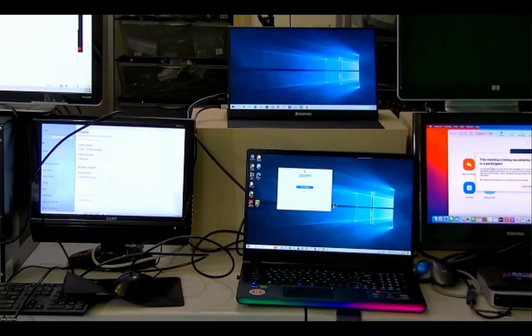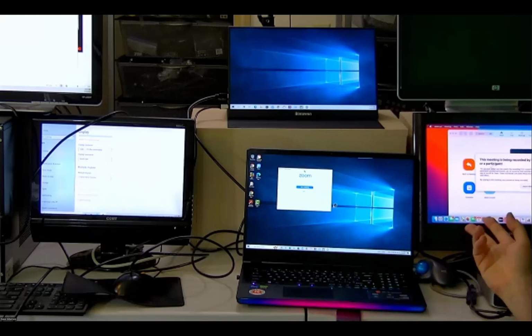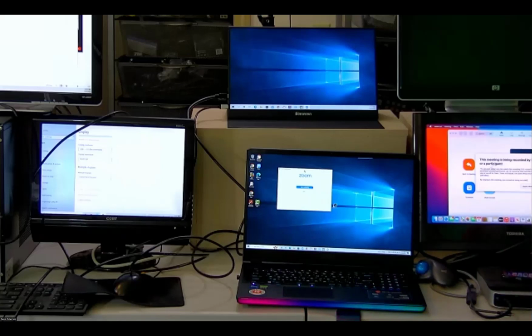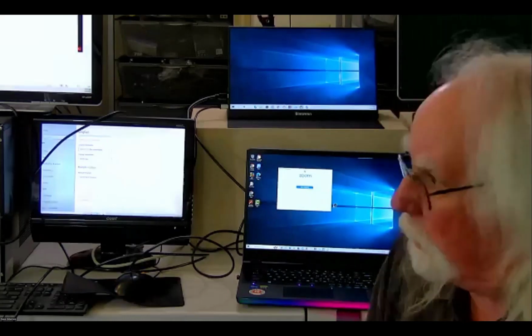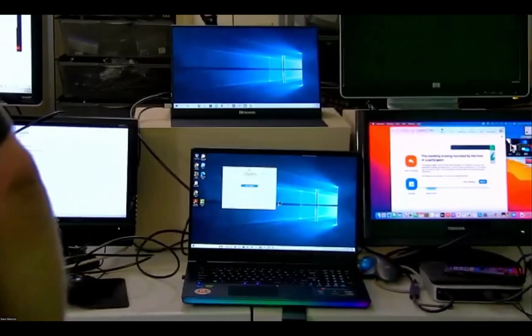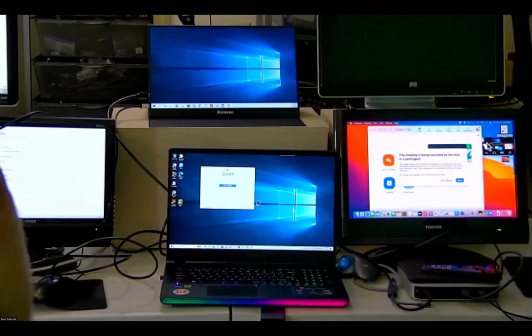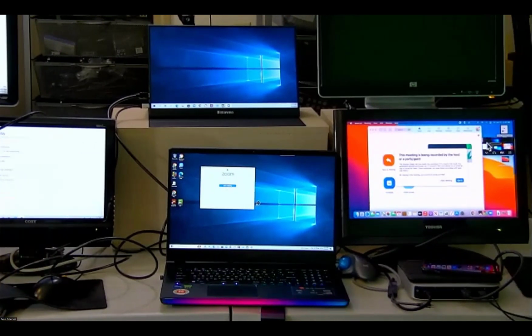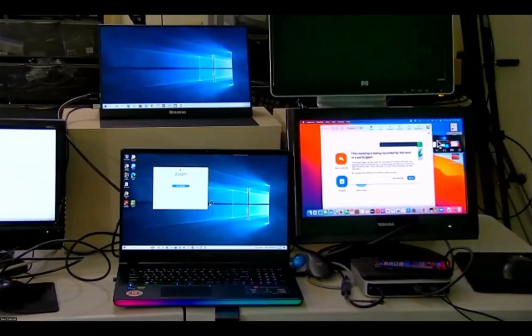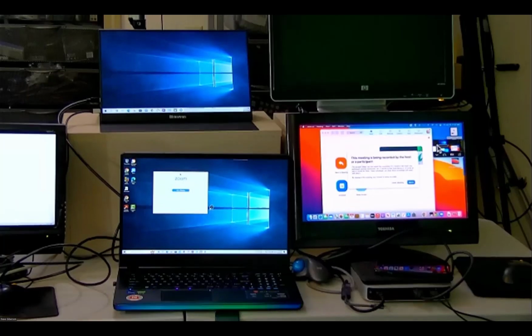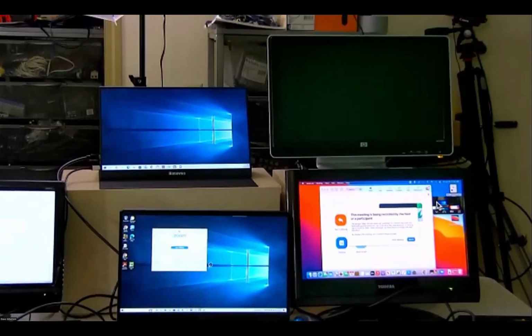But you could use any monitor with this laptop, and it will work like a charm. So that's pretty much the same process as the Windows desktop. It's just easier because the video port on the laptop is usually easier to get to, unless you have it set up like I do here.